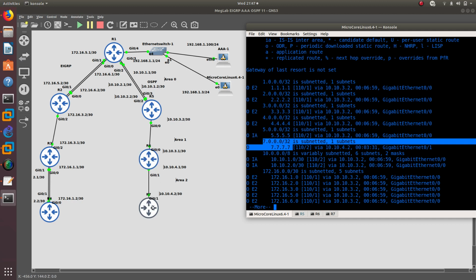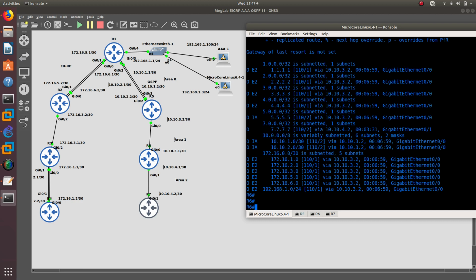Is it a stub? It's not a stub. But for some reason we cannot get that network. So what we need to do is configure a virtual link so it can look like we are directly connected. And then after that, it should work.